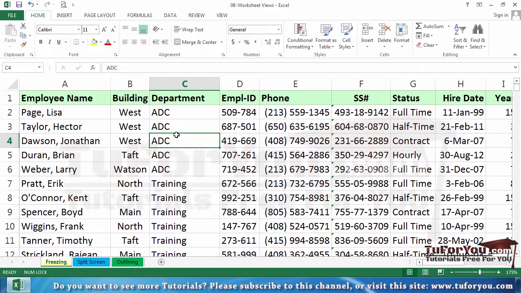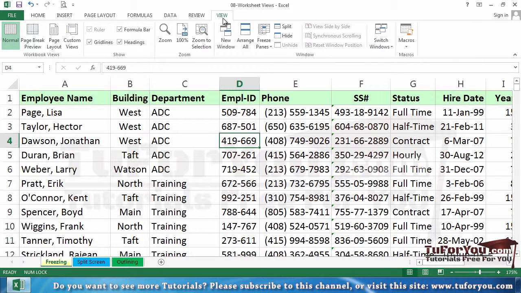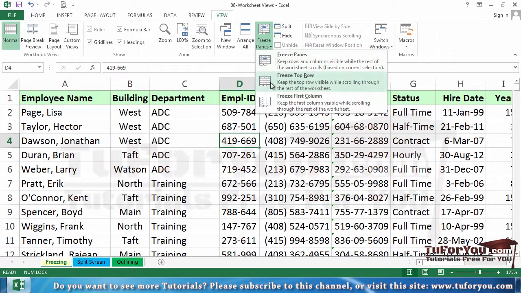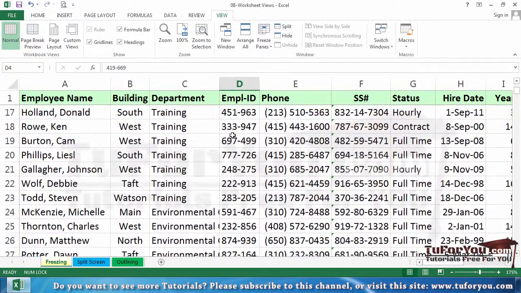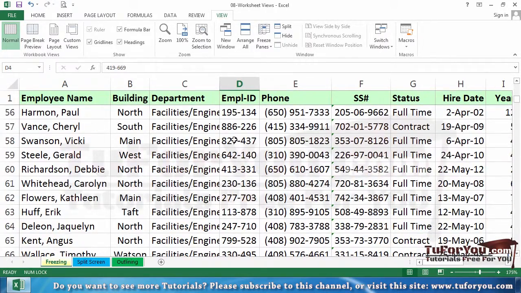the screen. So, if we only want to freeze the top row, the active cell can be anywhere within our data, and we go to the View tab, choose Freeze Panes and freeze top row. It keeps the top row visible while scrolling through the rest of the worksheet. Click it. A slight visual change here, very slight. The row separated between rows 1 and 2 is slightly darker than the others, but as we use the mouse wheel or the scroll bar or the trackpad to scroll up and down here, we always see row 1.